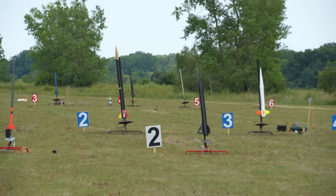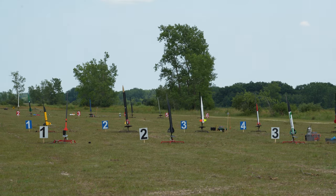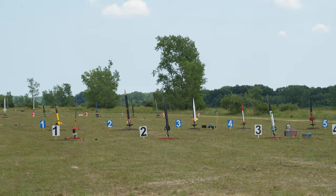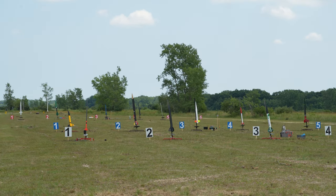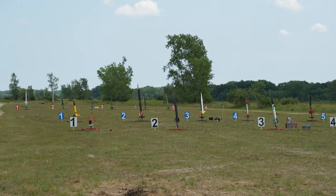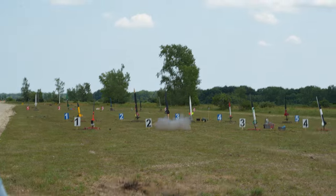Chris. So I got a CTI 150G, so I got a green flame. Should go about 1,000 feet. Just have a parachute and load of injection. It is its first flight on this. So fly this on W2 with pure black. We're going to launch in 5, 4, 3, 2, 1, ignition.